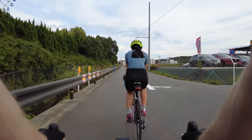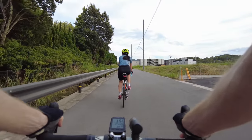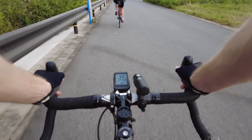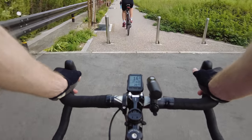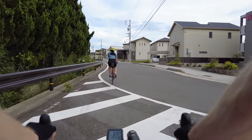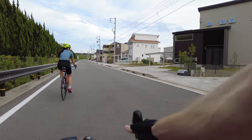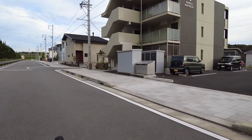I can crouch down a little bit and if you adjust the angle you can get a nice view of my hands while riding. You can reset your center point to exactly whatever you want it to be. I don't like going too low though because you'll miss out on what's ahead, so find that nice balance. Compared to the Pocket 1, the Pocket 2 has a wider lens so you can get a lot more in the screen.